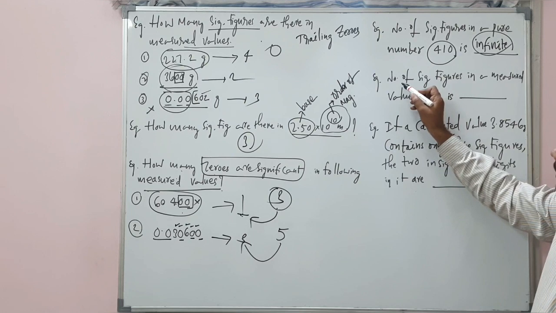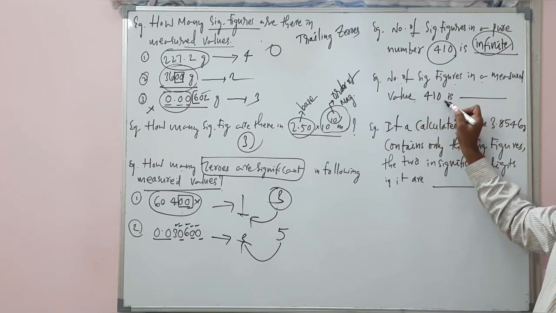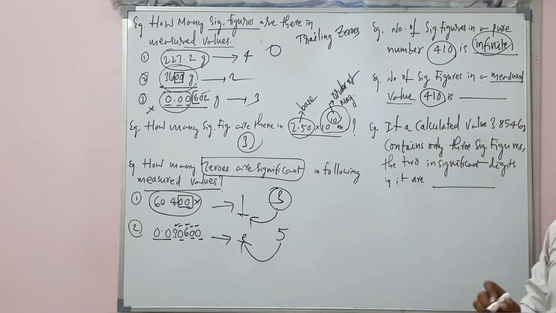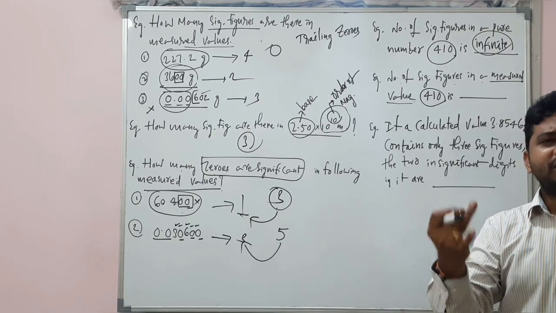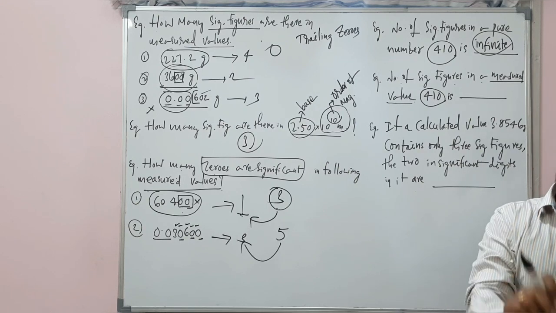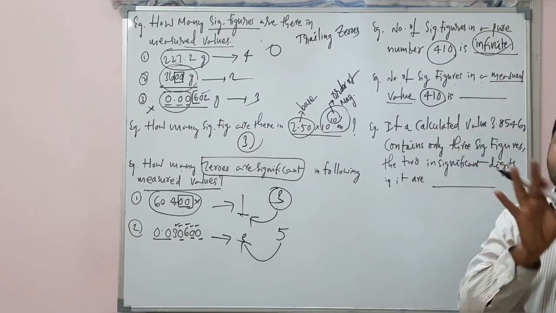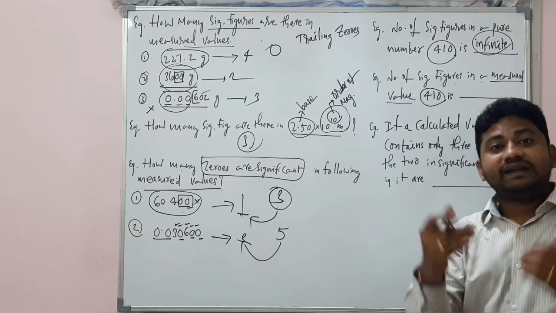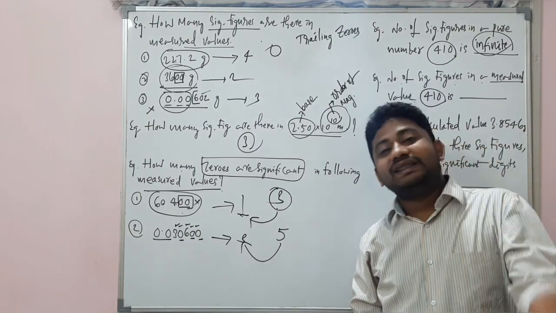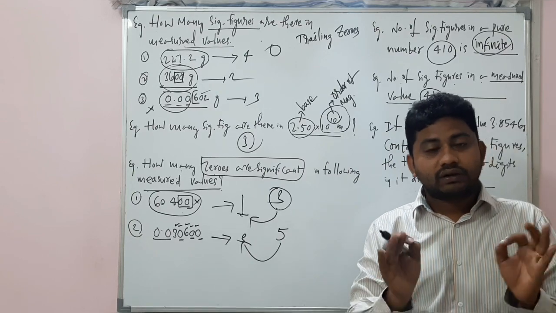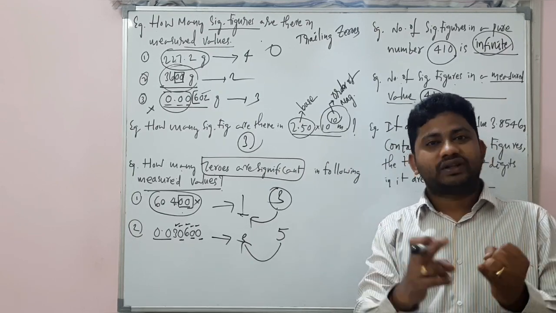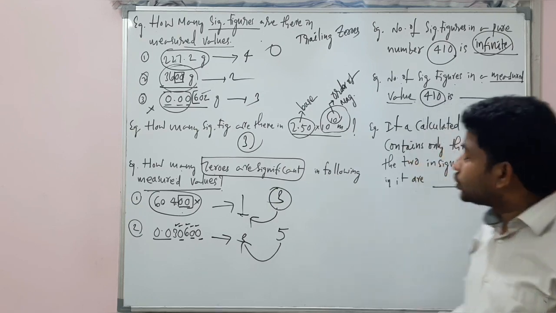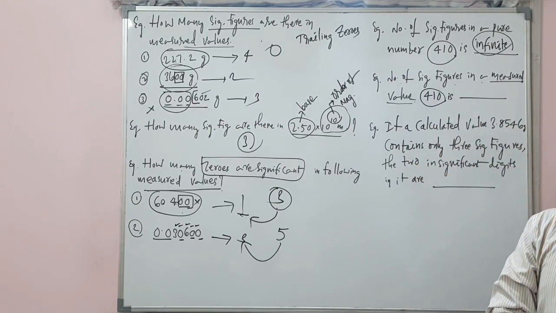Okay, now the number of significant figures in a measured value 410. If you carefully hear, there is a measured value they mention that may be any kind of measurement: length, mass, time, anything. Irrespective of the smaller units and the bigger units, it is a measured value. So a measured value will have significant figures according to our rules, because we started our discussion with the measurement, then we went for the significant figures. All right, clear? For any measurement, according to its accuracy and precision, we started counting significant figures. So as it is a measured value, it will have significant figures according to the rules.